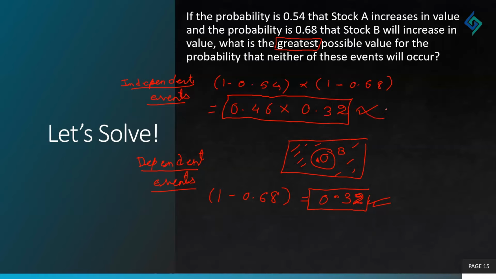Okay. In questions like these, it is imperative that we understand the different types of relationships that are possible between events, and only then can we get to a proper answer. So I just wanted to discuss questions like these to give you a bit more clarity on the concept of mutually exclusive, mutually independent, and dependent events, so that if ever you come across a question like this, then you will know how to approach them and how to get to the correct answer.